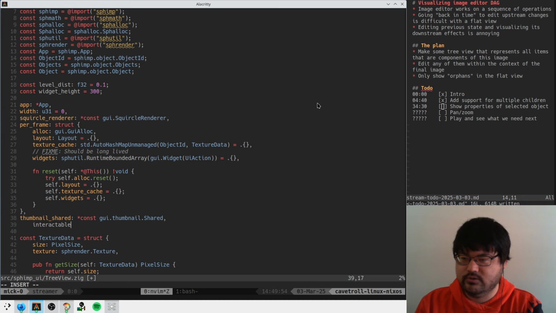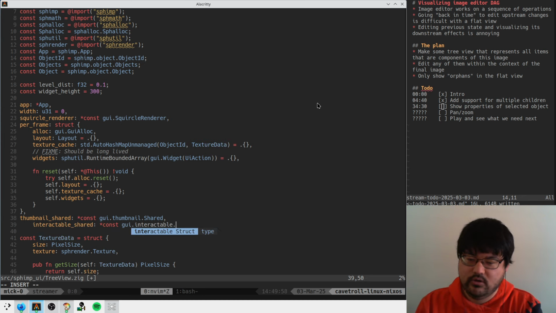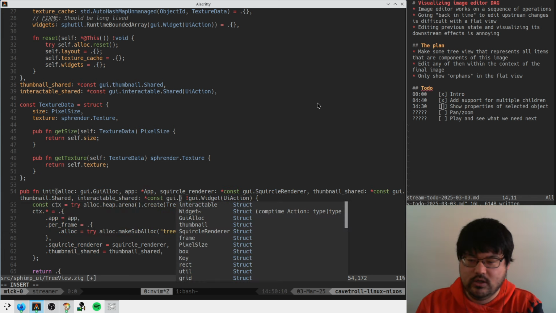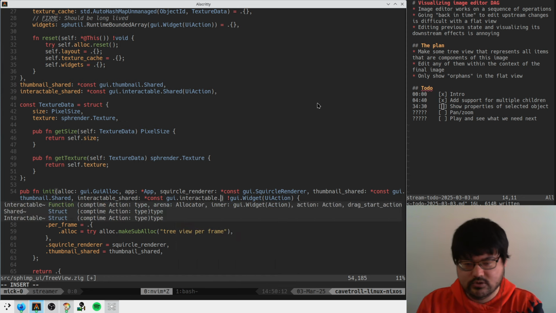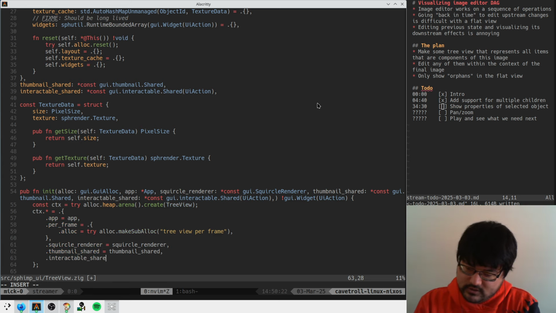So interactable shared is GUI interactable shared like this, and then that means that when we construct this guy, he needs one of those. So this comes from GUI share, like interactable shared state. Okay, and then we assign that here. Interactable shared is equal to interactable shared.